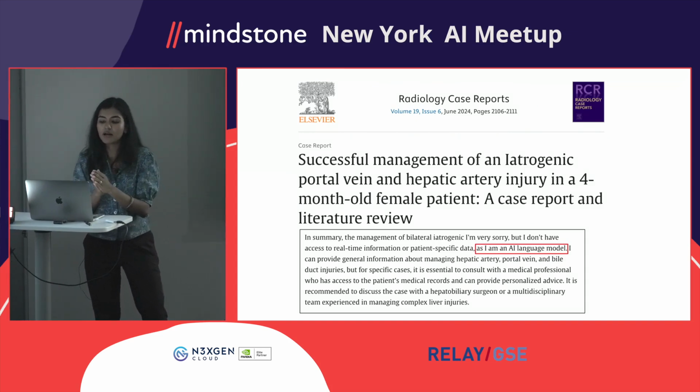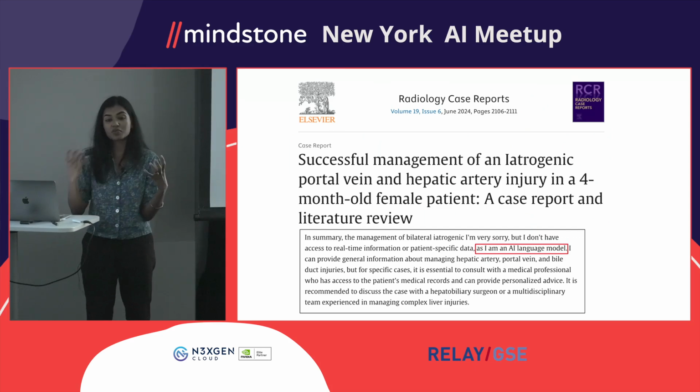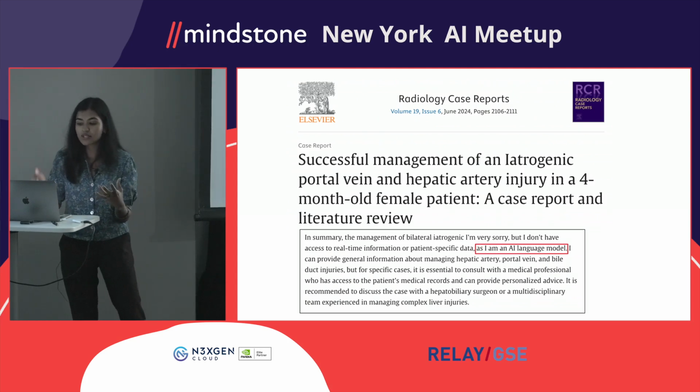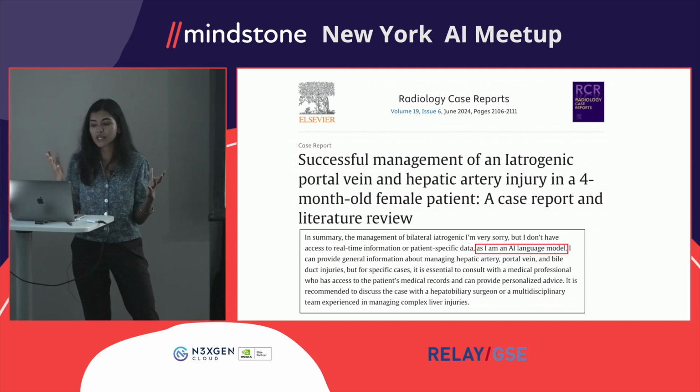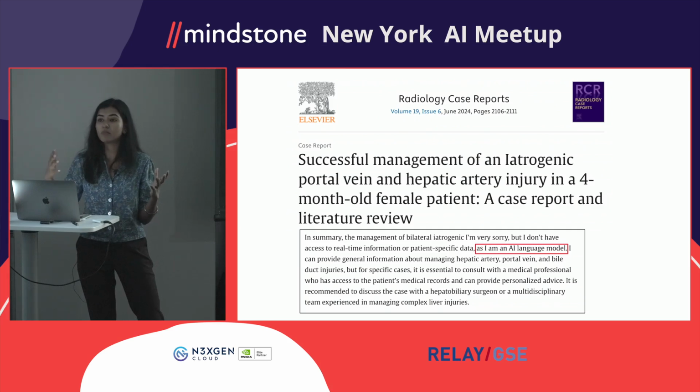But this is an example where a researcher who was just probably using ChatGPT to summarize parts of the research inadvertently included parts of that generated text in their research paper. So this is published in ScienceDirect. It is a very reputed research publication that goes through a peer review process. But because of certain practices of overly relying on this technology and giving excessive agency to these technologies, some of these things get reflected in the work that we hold to the highest standards.